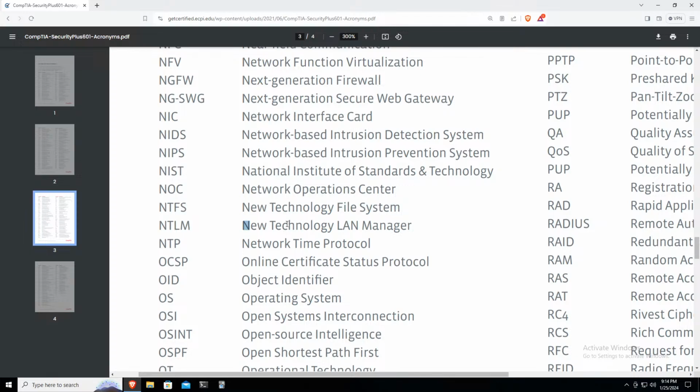NTLM, New Technology LAN Manager. Haven't seen this one too often here. A LAN manager, a local access network. Or sorry, local area network, not local access. That's more the sleep talking than me. But local area network manager.